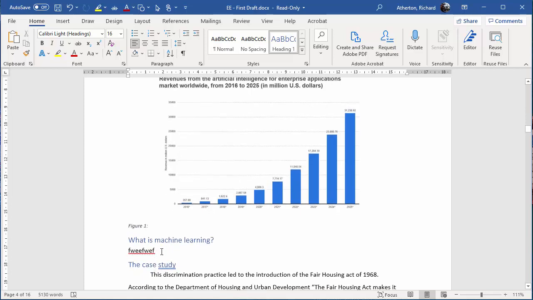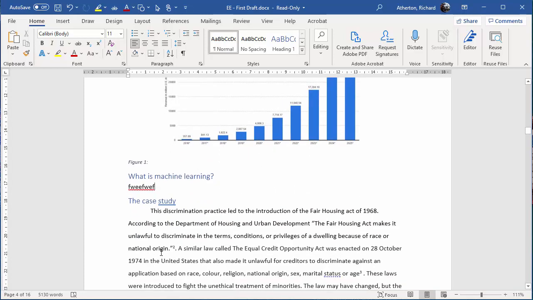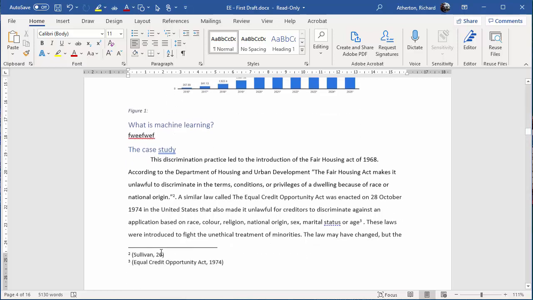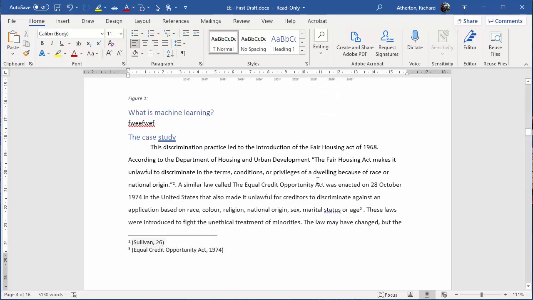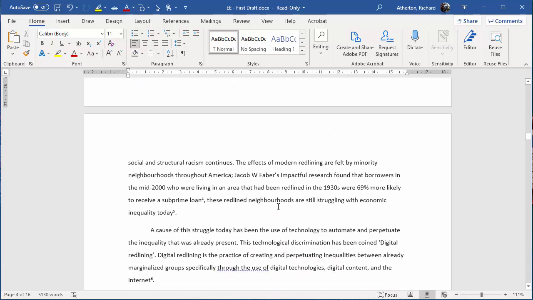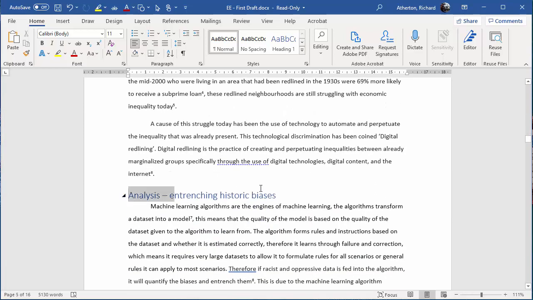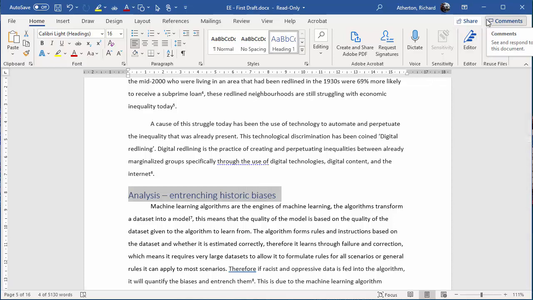And then what actually is machine learning? We want to begin to understand this so that the reader can understand what the essay is about. And then much more details about the American case study. And maybe another graph in here. And then you're on to analysis. Okay, that is World Studies' first 3 pages.